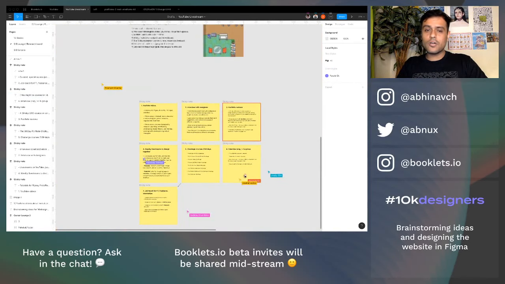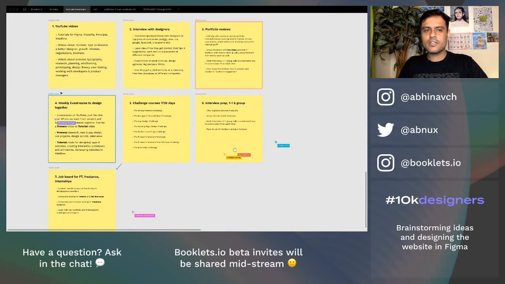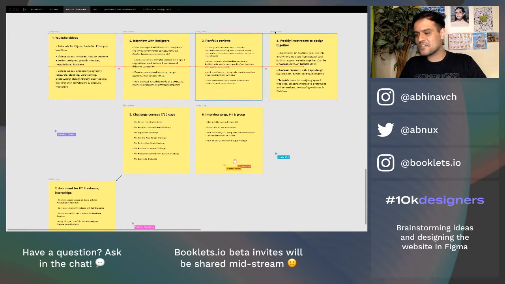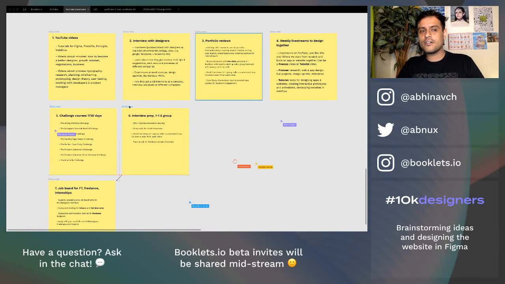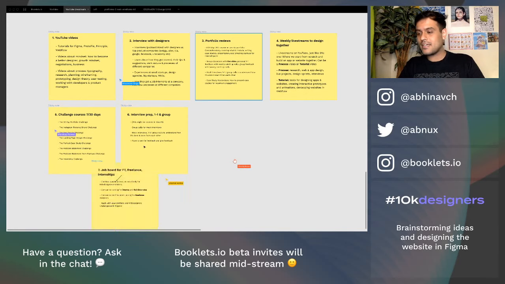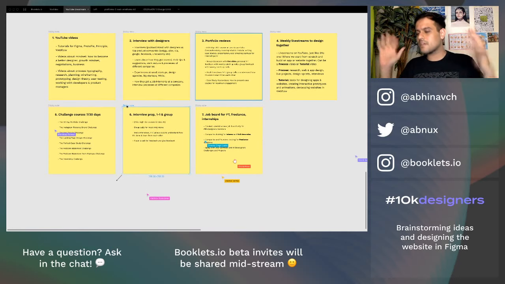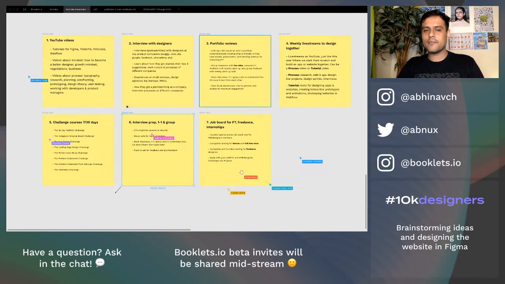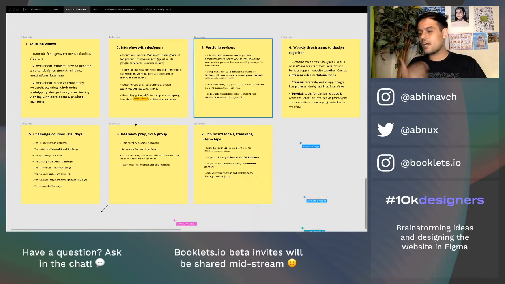Okay, what I was saying was, you guys might think now that we did all of this stuff and we didn't actually do any design in this live stream. But to be very honest with you guys, this part of the design process, which is research and planning, is way more important than the actual designing, which is the pixels and stuff. Because if you didn't spend time on doing this, and if you were just like, ha, matlab, kar denge, if you didn't actually properly spend time, what would happen is that you would start designing the wrong things, which is you would design things which are either not important or something that people actually don't care about, people don't want.